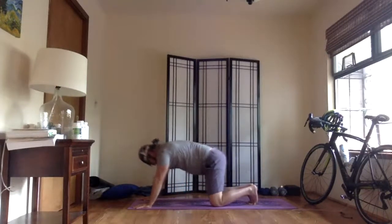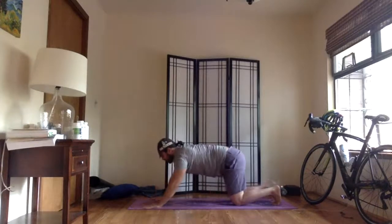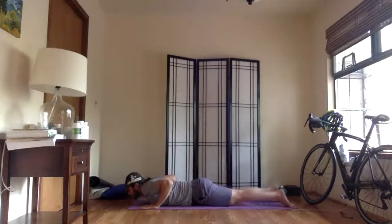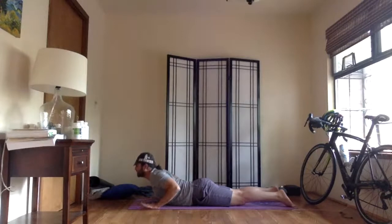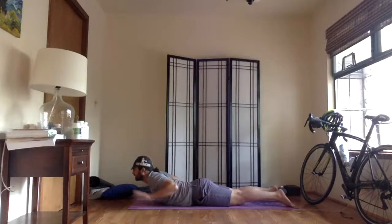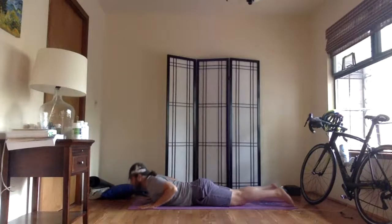And having said that, let's come back to the hands and knees. Take an 8-limbed bow. And use the core to lift just the chest. Easy Cobra. Come on down. Lift the chest, lift the hands. And arms back. And come on down. And lift the chest and the legs.